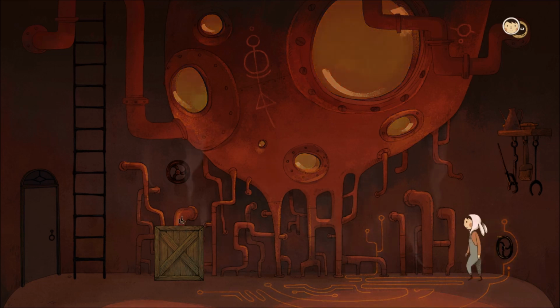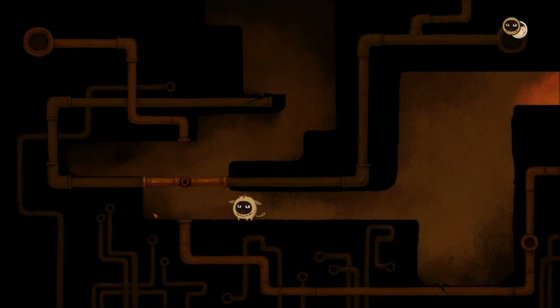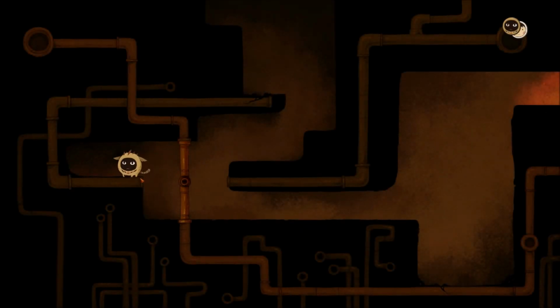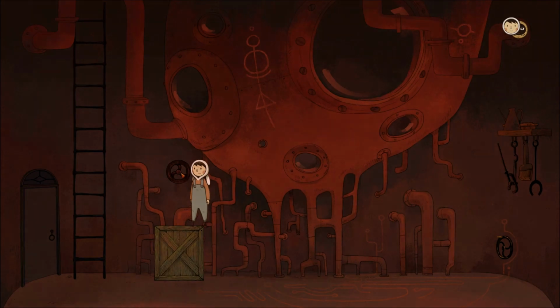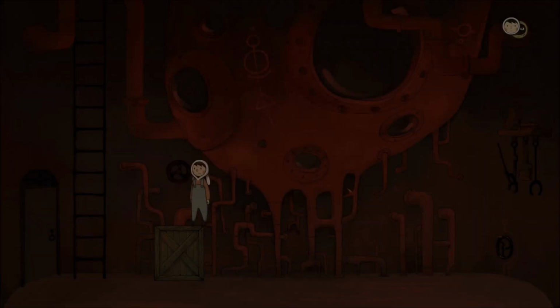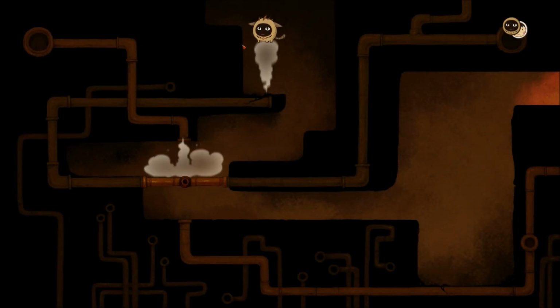So let me turn off the steam. And let me spin the pipe using this circle. Okay, move the cat there. Spin the circle wheel back. Cat jumps up there. Spin the circle wheel back. Cat goes across. Cat's gonna go to this area. You might remember that was a steam area. So I'll turn on the steam once more. And now the cat can escape.